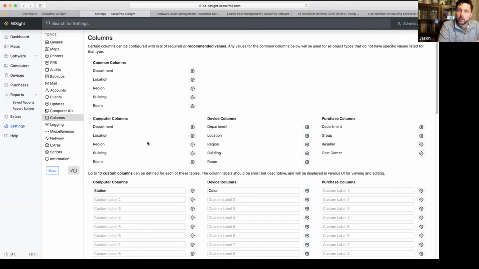And of course, for the last year with the pandemic, we have gotten more and more requests for a way to have this single pane of glass management of all the hardware assets, especially now when things are being sent home with users and staff. So we wanted to expand the system in that direction based on the user requests that have come in over the last few months in particular.